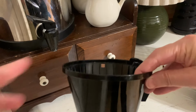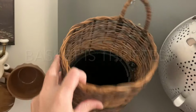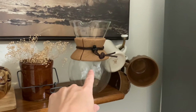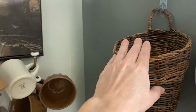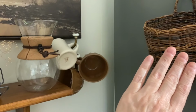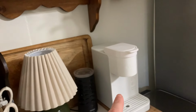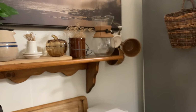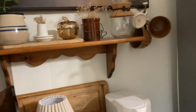Keep this filter out and put it now in this basket, and that will go back up here on the side of the fridge, and I will use that for that. I'm going to go get some of the paper filters that I can use to put in that and tuck those down in there too, so that when I want to use that, everything is here. Water from the Berkey can be used in the Keurig to make the hot water for that little coffee pot up there if I need it. And then the filter things are up there. So everything is all here and in place.